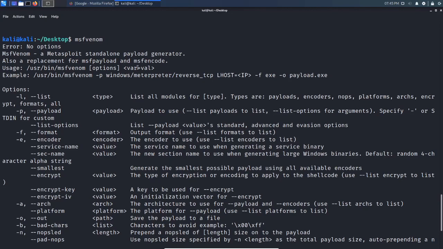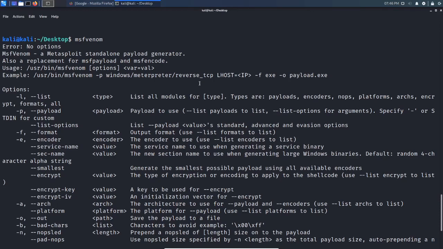Now, as I said, MSF Venom allows you to generate payloads. And when we talk about payloads, there are two key elements that come into play. Number one is the type of connection you're going to be establishing in terms of the protocol. So you can see that we can generate reverse TCP connections, and we can also generate reverse HTTP connections. So we can specify the protocol to use. And then we're also going to take a look at the various platforms that are available.